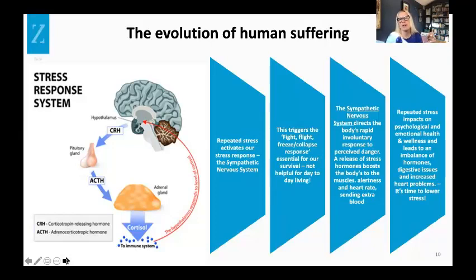But often, if we have repeated stress, internally we can then speak to ourselves in a way which can exaggerate the level of stress. So we can overestimate or catastrophize, or look to the future with hypothetical worries and engage in constant hypothetical worrying or constant negative internal dialogue. And that activates our sympathetic nervous system, which affects how we respond and how we communicate with others. When we're releasing stress hormones, our muscles are tense, our heart rate and blood pressure increase, and our body is getting ready to survive, either to fight or be defensive, or to actually shut down emotionally, to protect, to literally numb out. That can be internally cued as well as an actual external danger. We can internally cue that in relation to how we talk to ourselves. We can start that process.